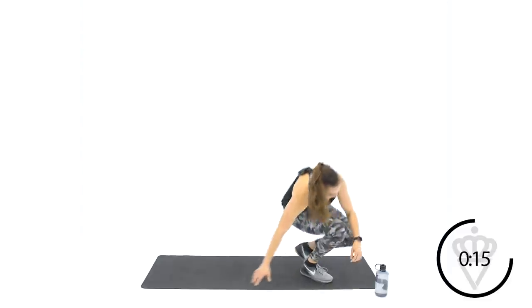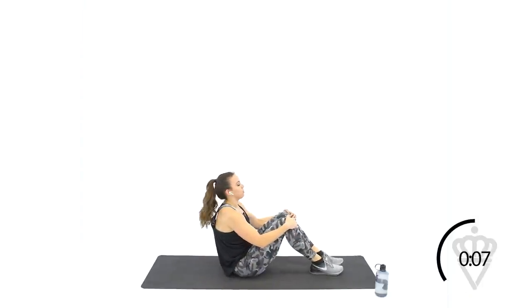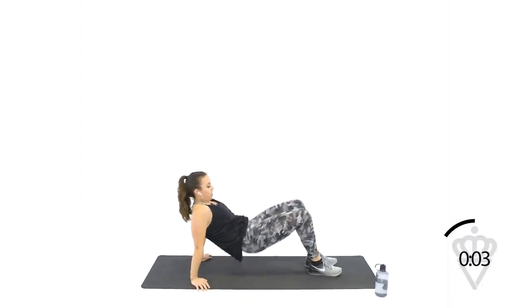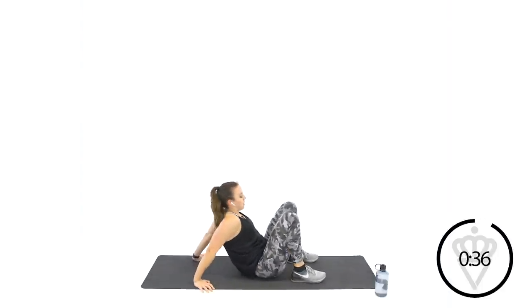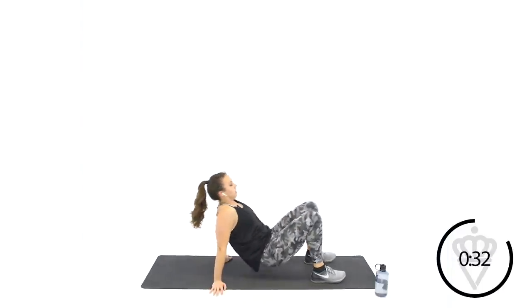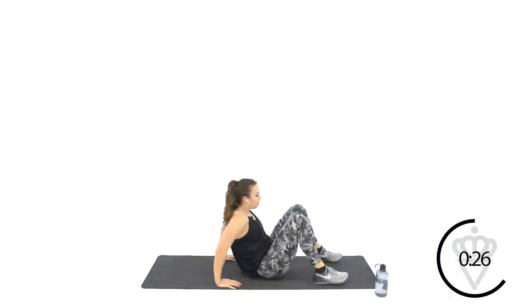All right, back down on the ground. Sit-ups with a glute bridge. Whew. Big deep breath. Not sit-ups, I'm sorry, suitcases with a glute bridge. Nice big wide open. Squeeze the glutes at the top in your bridge. 2, 1, let's go. Open, squeeze the core, bridge the hips. Good, slide your hands out, squeeze them in, and bridge.